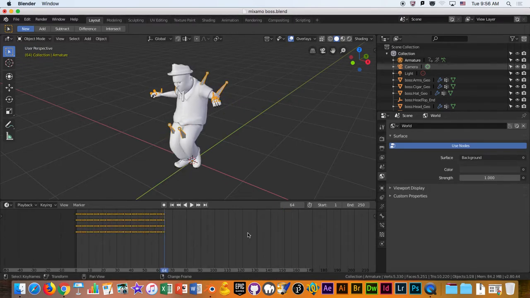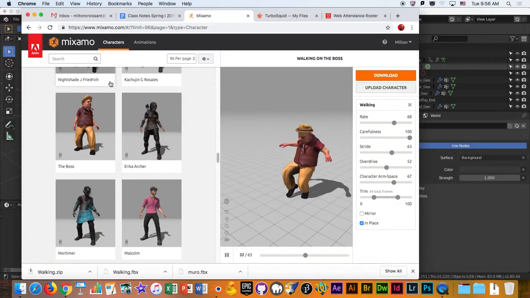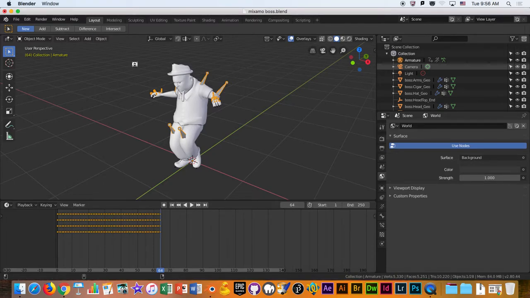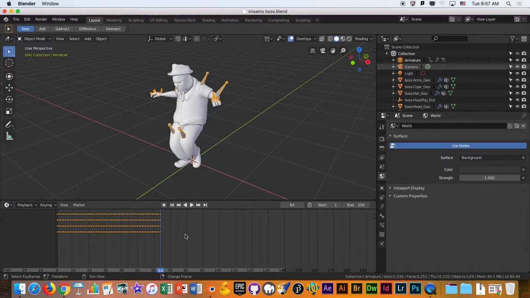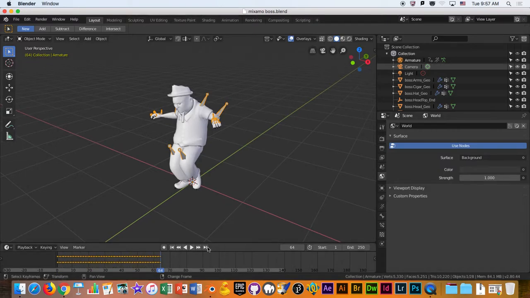But what I feel is the best way to go about this, and it sets you up to be able to transition between this animation and perhaps another animation that the boss could do, is to use a different window we haven't worked with yet. And it's called the NLA editor. So right now we're looking at keyframes through the timeline. And remember, we have the timeline, which shows a sort of broad overview of all the keyframes in your scene, and it has the play, rewind, and auto keyframe buttons.